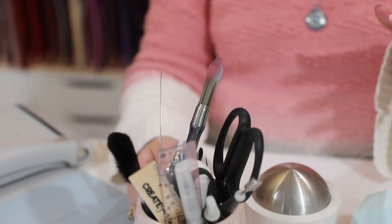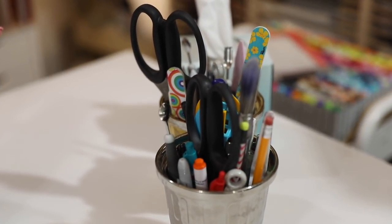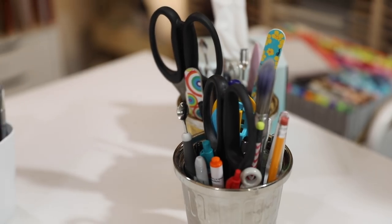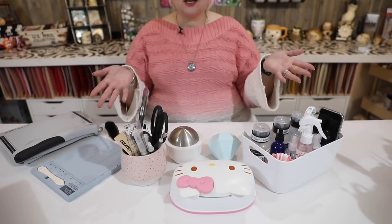I do have two timbales just to the side of me, and they hold all the things I keep on my desk all the time — but I found I wasn't reaching for those all the time. I was reaching for everything in my cup and these other items. There is one tool I've had to put away because it's not released until Creativation, and I can't wait to show it to you — it's fantastic. You get two of them in a pack. You'll get to see them in about a week's time.